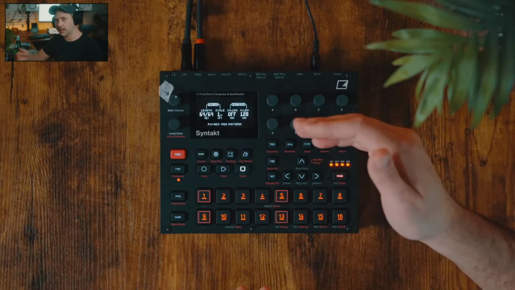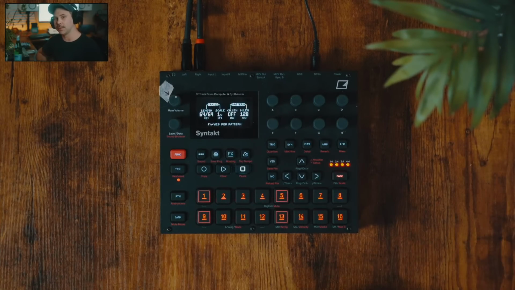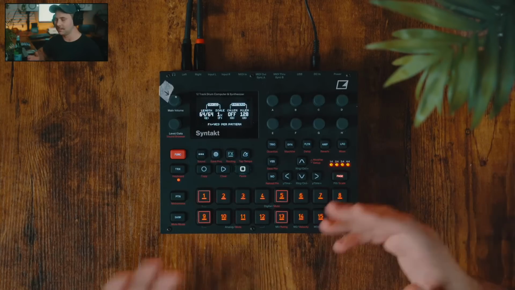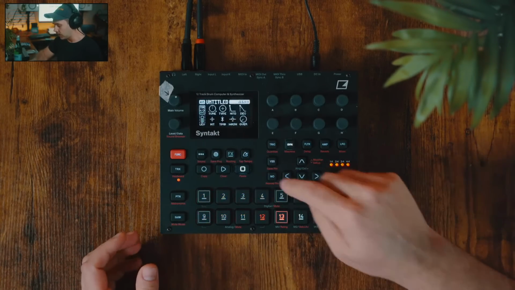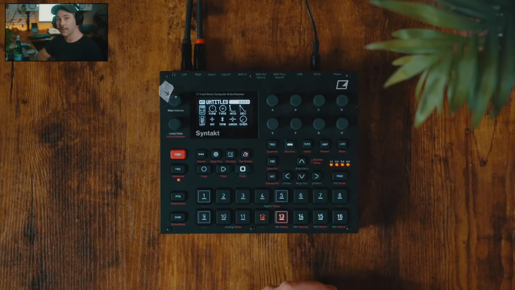We could go further than that, but I think 128 is going to be enough because it starts to be difficult to manage the resolution after you go past 8 bars. But with trig conditions and depending on the tempo, it's not really going to be a big deal for us here. So now that we have our default pattern stuff set up, we can move over to making our beautiful ocean sounds.